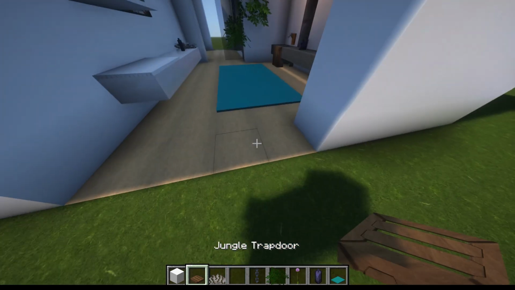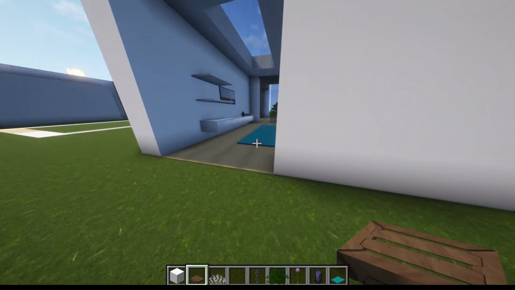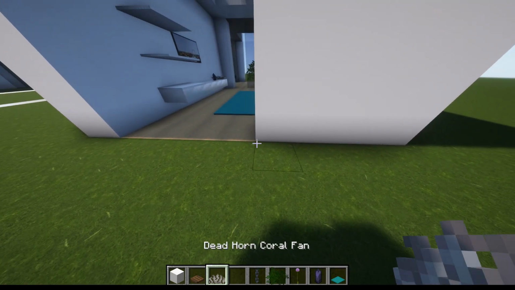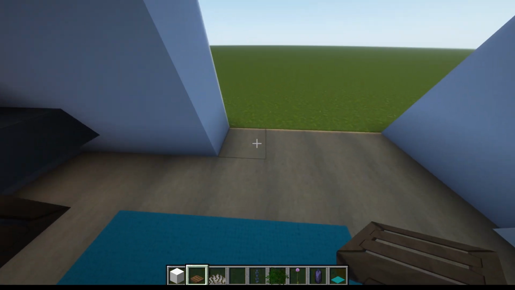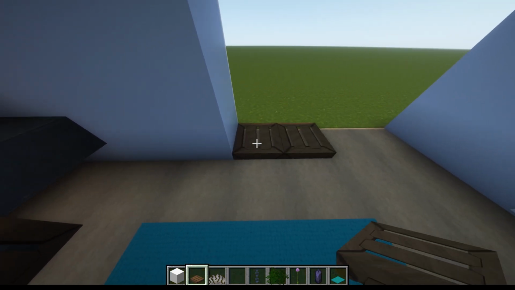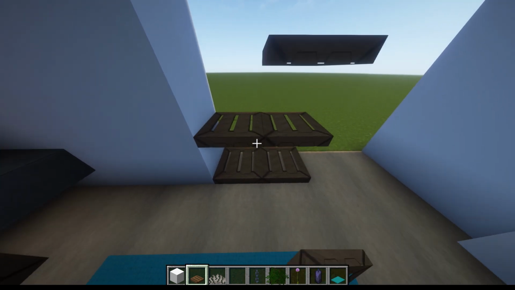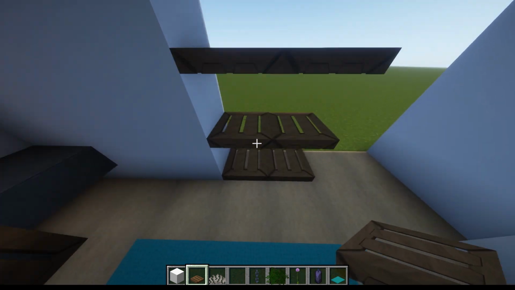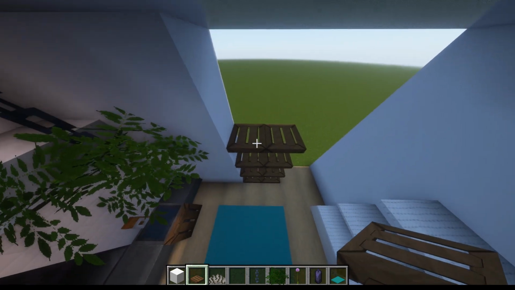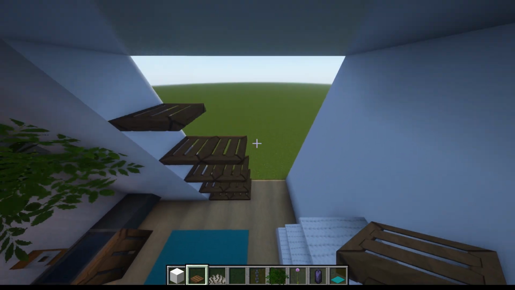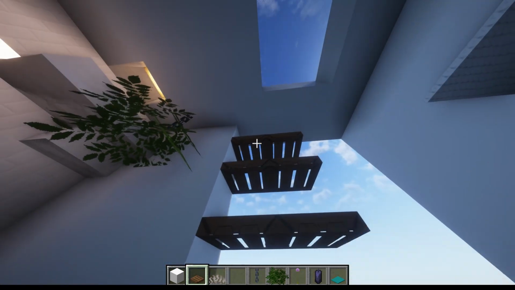Okay, and then now on this part of the entry point, we're just going to get ourselves the jungle trap door, and we're just going to be placing 2 like this on the inside, like so. And we're just going to be placing them like this, and then you just want to close them off.